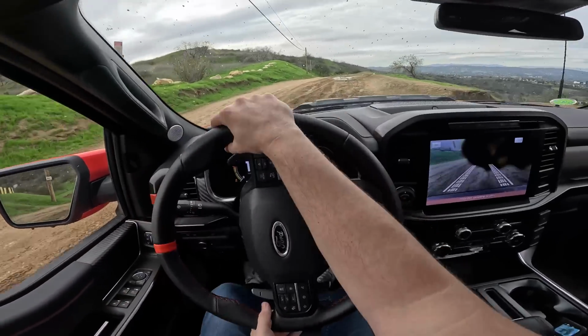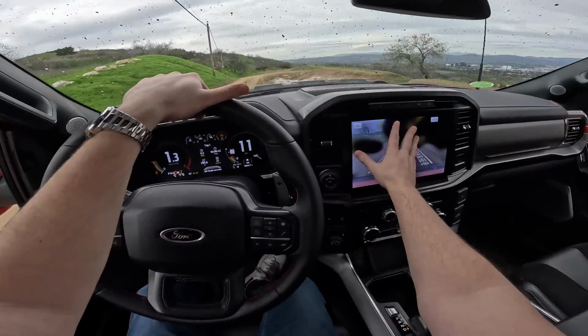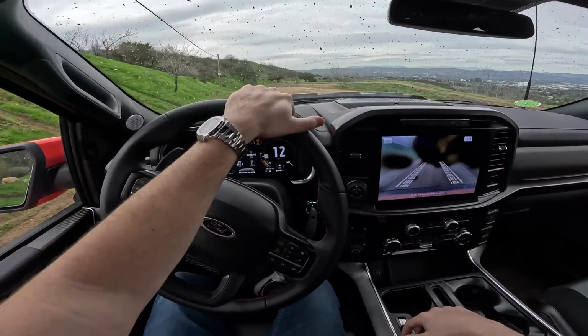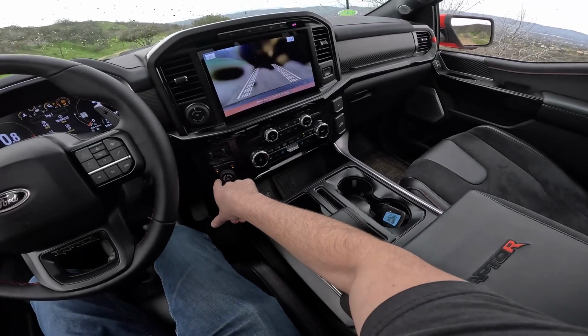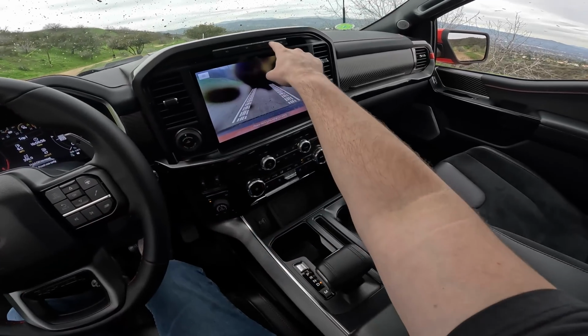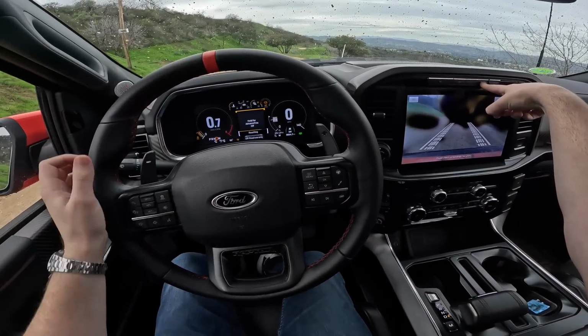All right, one of my favorite parts about the truck, look at that. Well, we have gotten the camera completely blocked. So there you go, there's a slight downside. It doesn't have a self-cleaning camera, so if you do that, you can't really see anything. But if we go ahead and put it into 2 High, something that the TRX can't do, 4-wheel drive shift in progress, you press and hold for advanced track off.